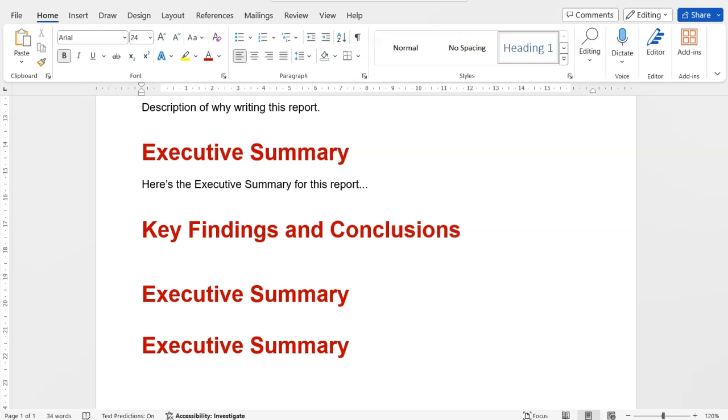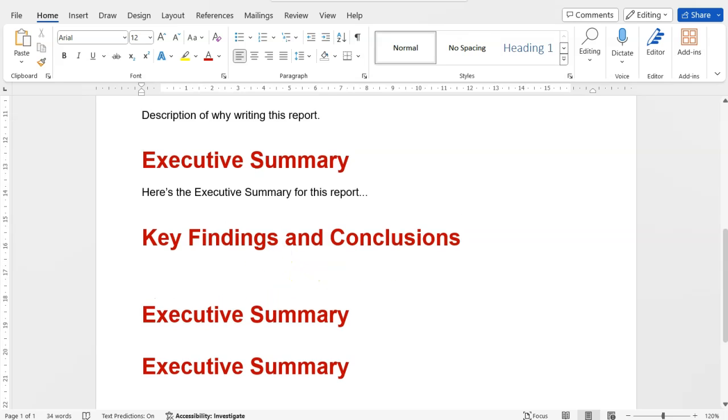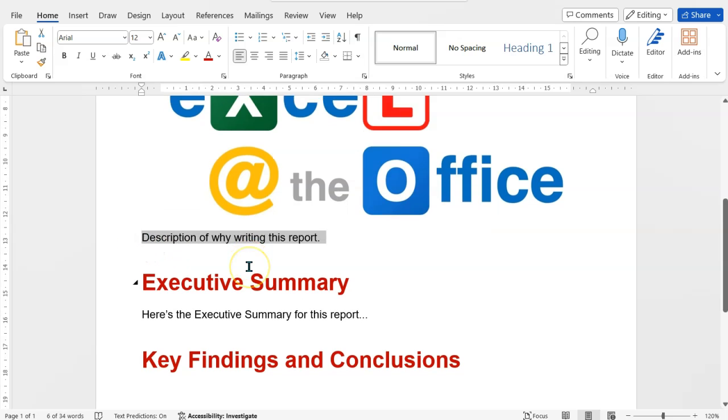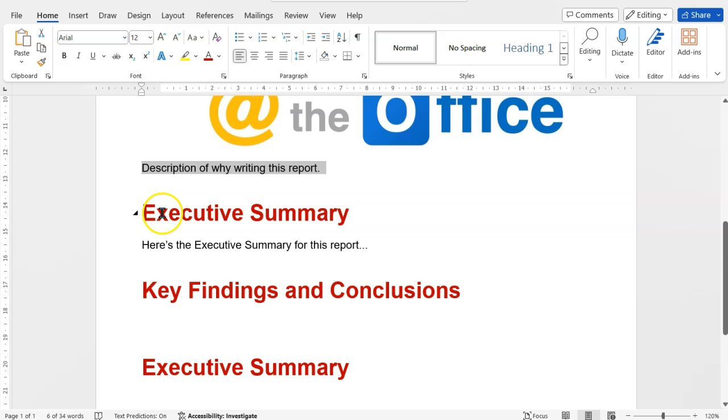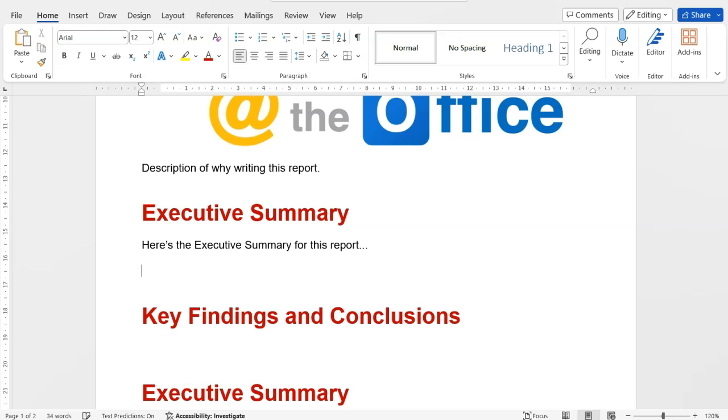start with it. And as you can see, as I'm typing there, it's coming up grey because it's suggesting what I might want to type, so I press Tab to save time. So you've already said why you're writing this report. Your executive summary gives an overview, and I would recommend bullet points are your friend here. So when you're writing out an executive summary, I would use bullet points.